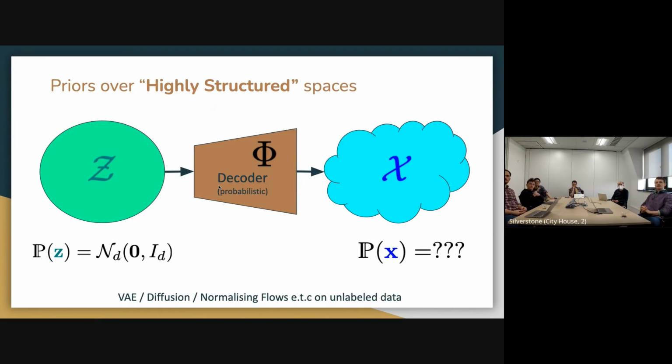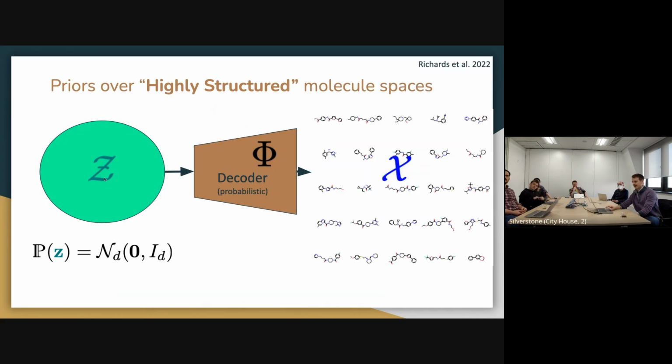The idea is that you actually build a prior over these structured spaces. So what you do is you have your structured space. This will be called X throughout the talk. And the idea is that you have some sort of mapping that you learn offline. Z is some nicely behaved latent space, but you learn some mapping that goes from the nicely behaved latent space into the structured space. So for example, this could be mapping vectors in a d-dimensional space to molecules. This is a very well-established technique.